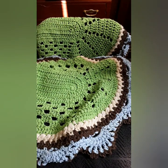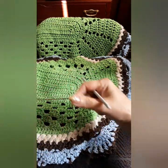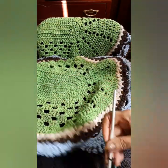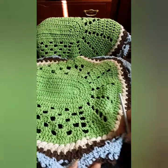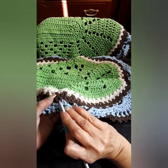1, 2, and 3. We're going to make a net to stick inside of the toilet lid. Okay, so we're going to do a slip stitch knot. Now you can do this with whatever color you want. So you're going to come into the third chain, which is this one here. This is the middle one. So I'm just going to grab it.